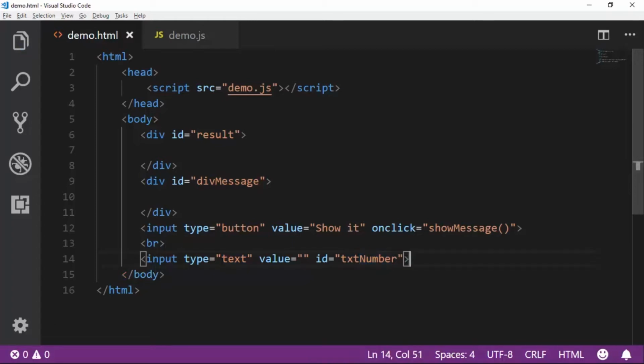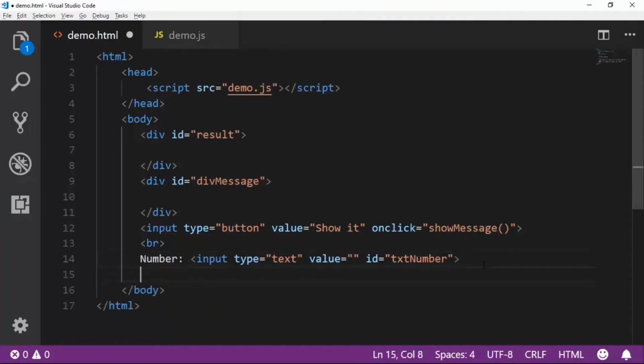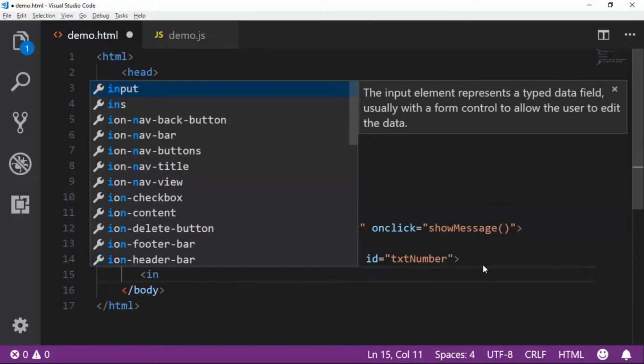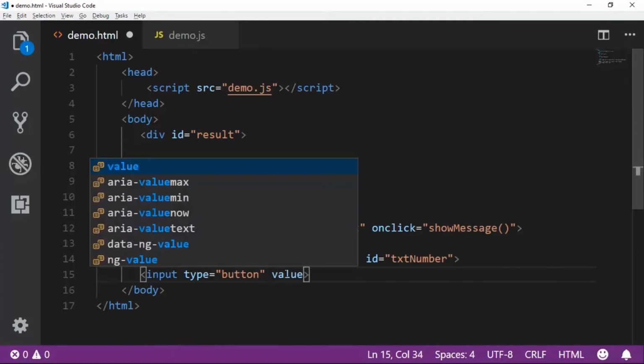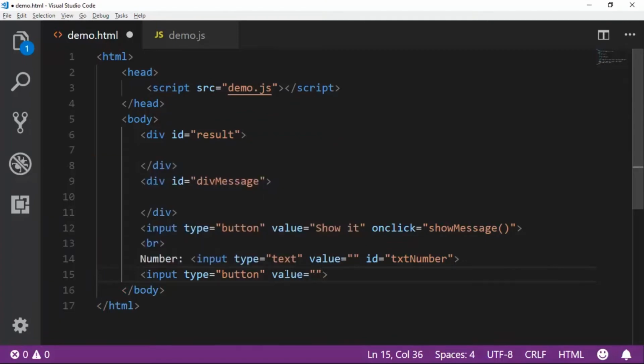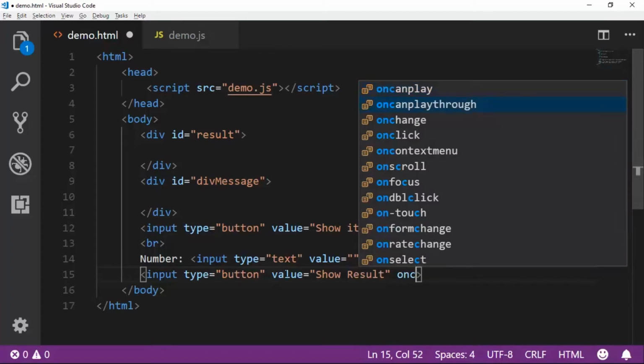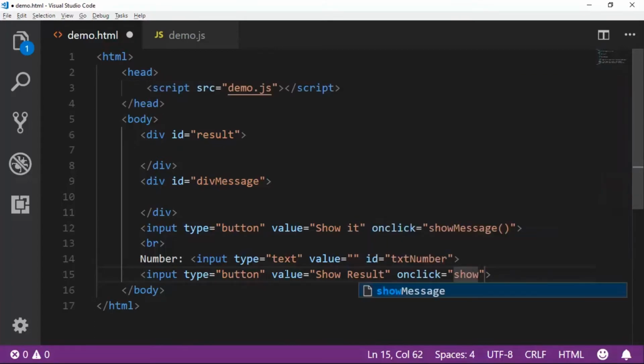And this is the number, label it, number. And the input type button. Input type value is show result, and on click event need to define a function showResult.